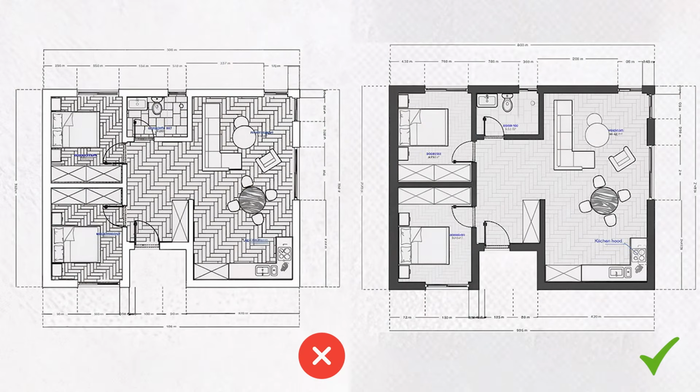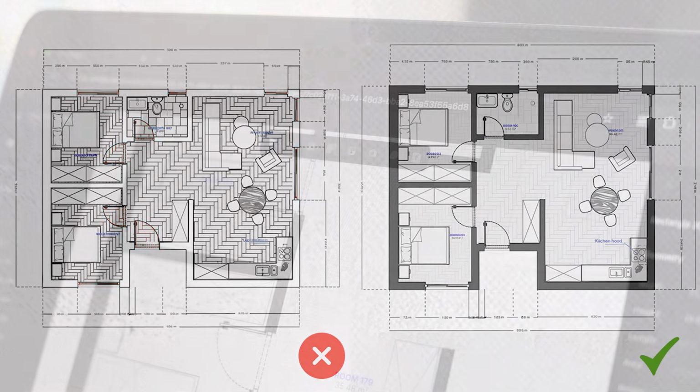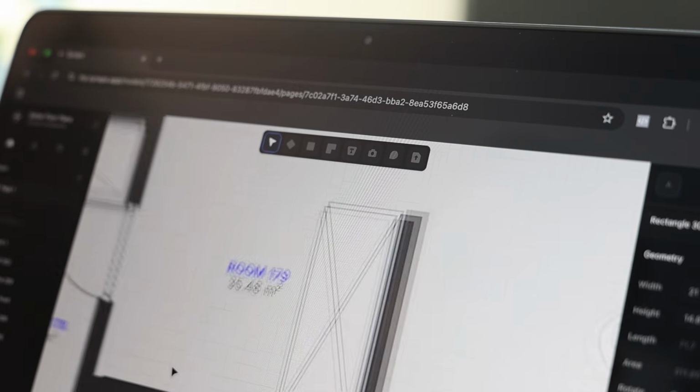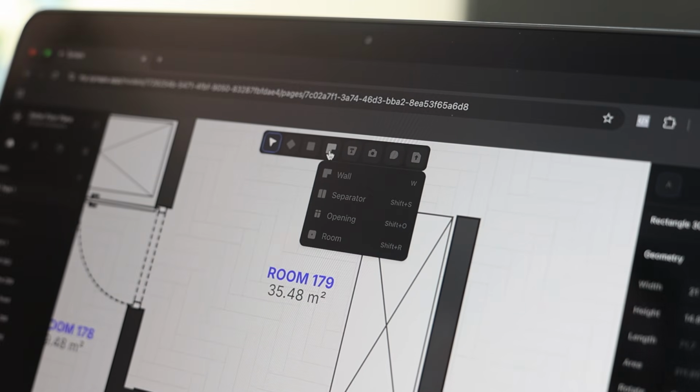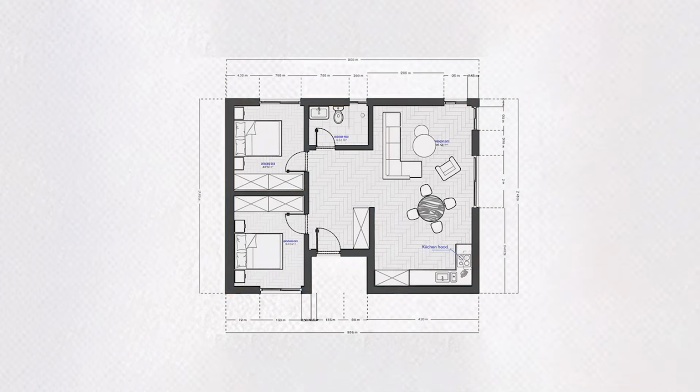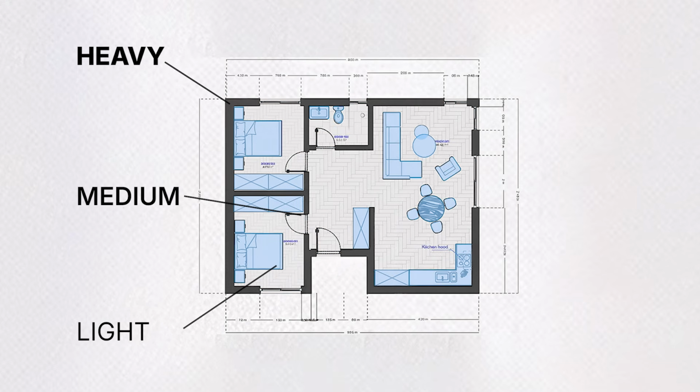Once again, when everything looks identical, nothing will stand out. The walls will look like furniture, the furniture will look like structure, doors will disappear into the background, and everything else. In this instance, please always go back to the section where I talked about hierarchy and apply those principles. Give the cut the heaviest lines, give openings the medium lines, and everything else the lightest line weight. Even without hatches or any color, the plan will immediately become more readable.